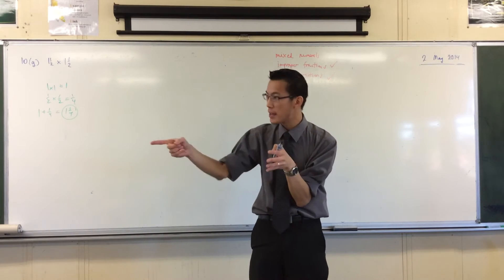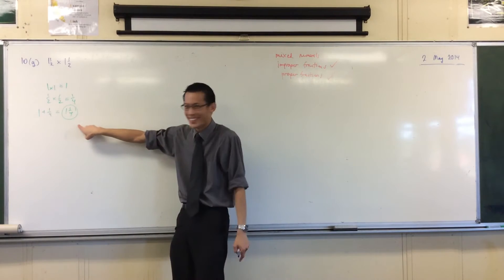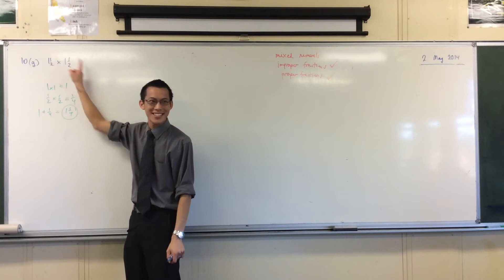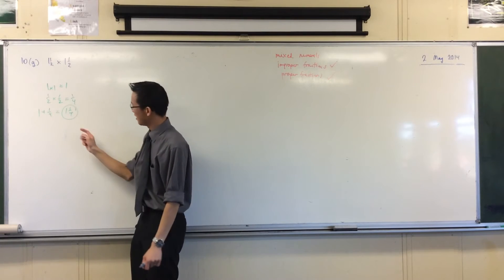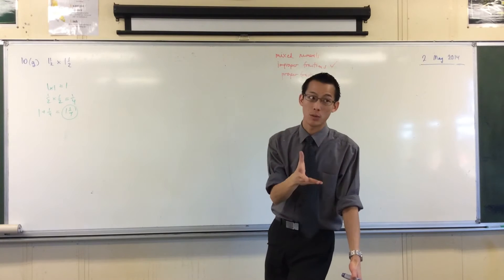Bigger. It gets bigger. It'll get 50% bigger, 1 and a half, okay? But 1 and a quarter is smaller than what we started with. It's smaller than both of these, right? So 1 and a quarter can't possibly be the right answer. So therefore, how do we do it?